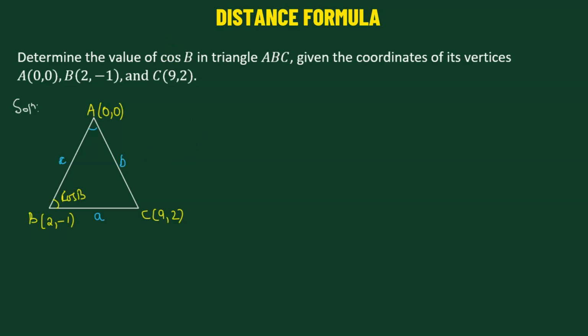Now, to find out cosine of angle B, we are going to use the formula: cosine of B equals, first in the numerator, we have to do the sum of the squares of its adjacent sides, meaning the adjacent sides of angle B, that's a and c. So we take c squared and add it to a squared. Now from this sum, we're going to subtract the square of the opposite side. So that is b. So we have b squared subtracted from c squared plus a squared. Now in the denominator, we have 2 times the product of the sides adjacent to angle B. So that's c and a. So we have 2 times c and a. Now our goal will be to find out the value of a, b and c. So let's denote this as number 1.